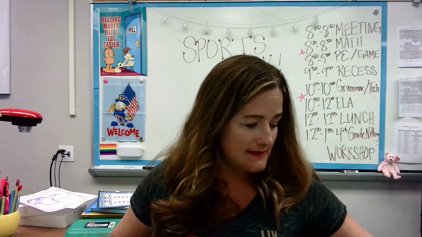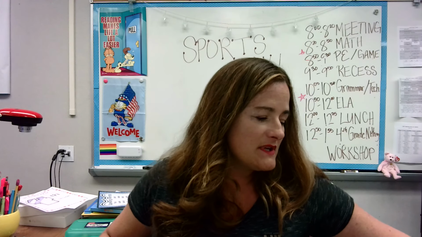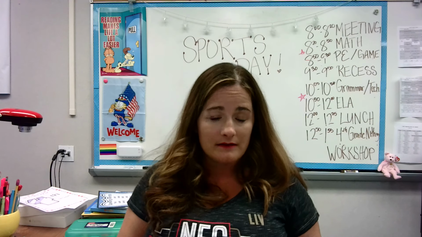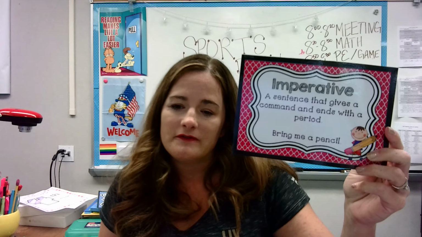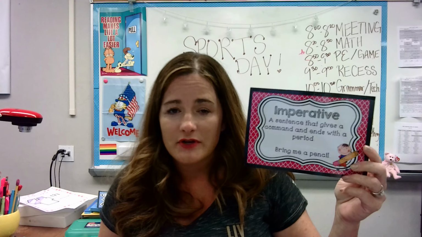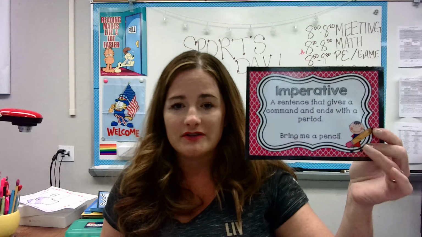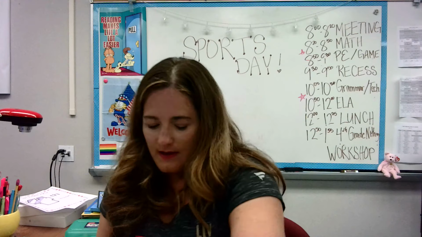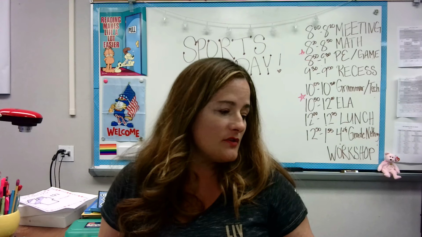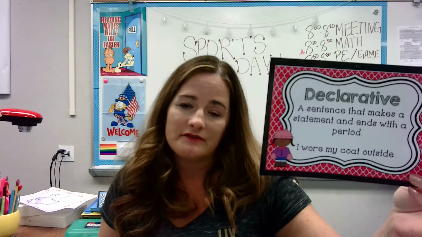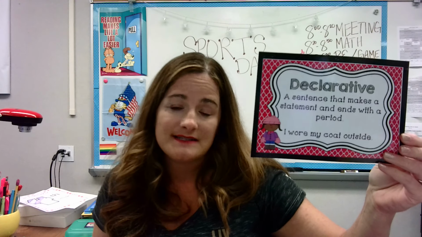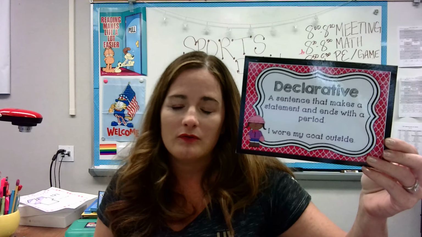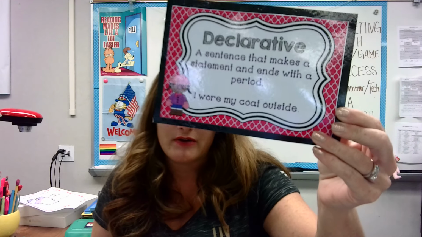and complete sentences. And then we talked about how sentences can either be imperative, so that's a command where you're telling someone to do something and the punctuation ends in a period. And they could also be declarative. A declarative sentence is a statement, it's stating a fact. Like here, I wore my coat outside. It also ends in a period.